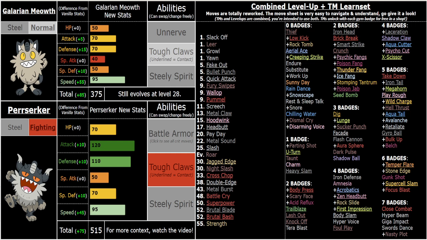However, number one, you can just use it and then switch out, which is the easiest way, or you can use it with like a jetpack, or you can even do stuff like a Brutal Blade after, because it'll crit through the attack drop, ignoring the attack drop. So that's really cool too. Superpower is super strong, super cool move.